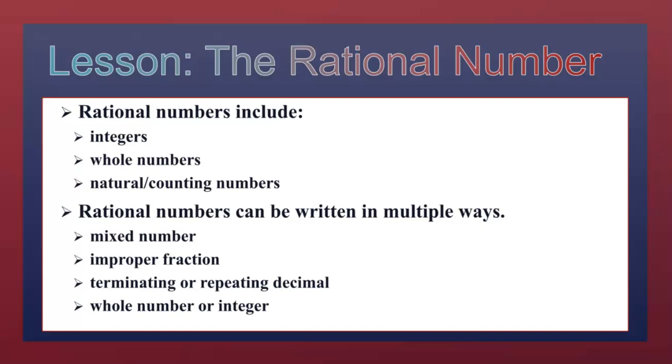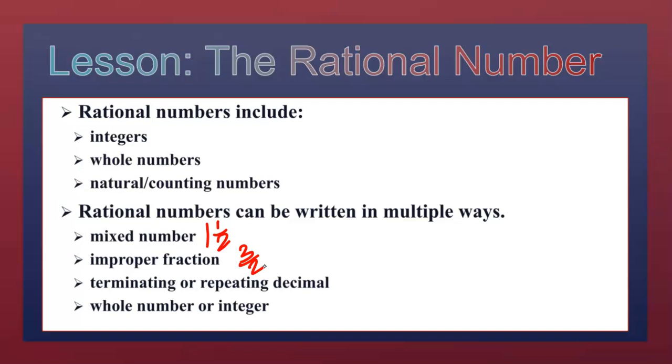We can write them as mixed numbers. So an example of a mixed number would be 1 1/2. To make an improper fraction, I take the denominator times the whole number. So 2 times 1 is 2, and then add the numerator, so 2 plus 1 is 3. 3 halves, because the denominator stays the same. That would be an improper fraction, where the numerator is larger than the denominator.